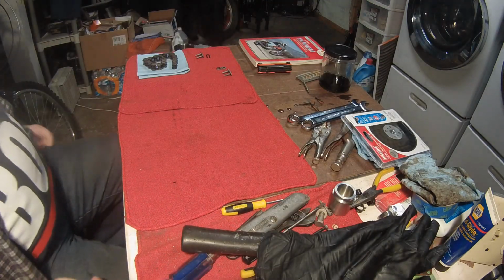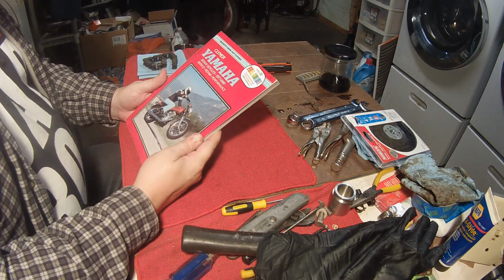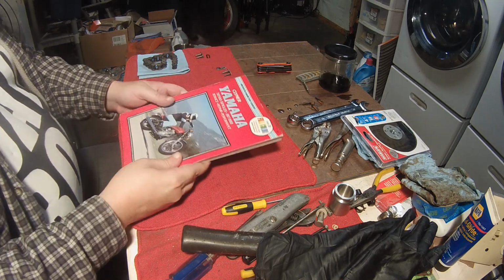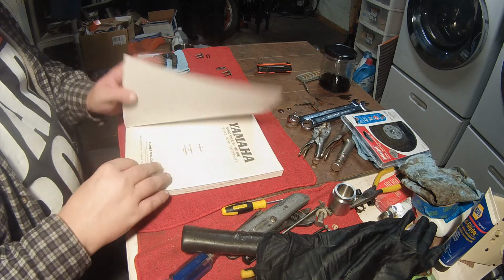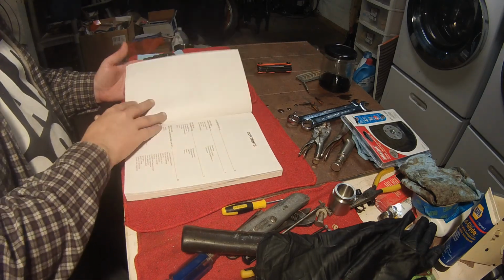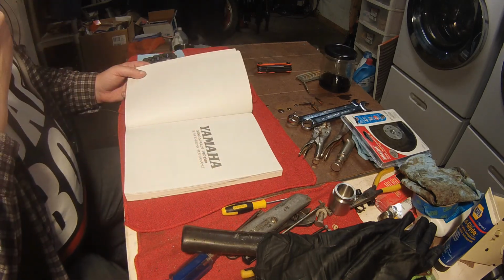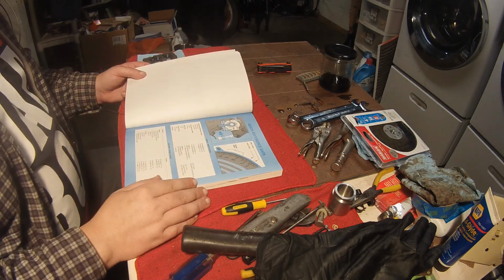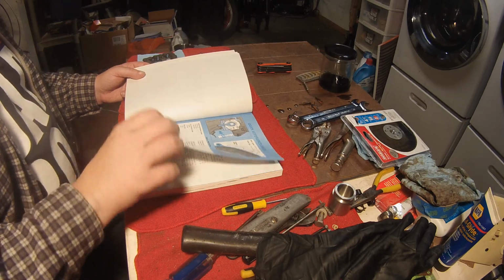Another thing is I got in the mail today an actual real live repair manual. This one's made by Clymer. I found this on eBay. It still had the shrink wrap around it, but it's so old that the shrink wrap was deteriorating. But this has all sorts of cool stuff in it. I already learned that that little rubber cap thing on the master cylinder rebuild kit that I wasn't sure where it went, this has a blow-up diagram that actually shows where it's supposed to go.